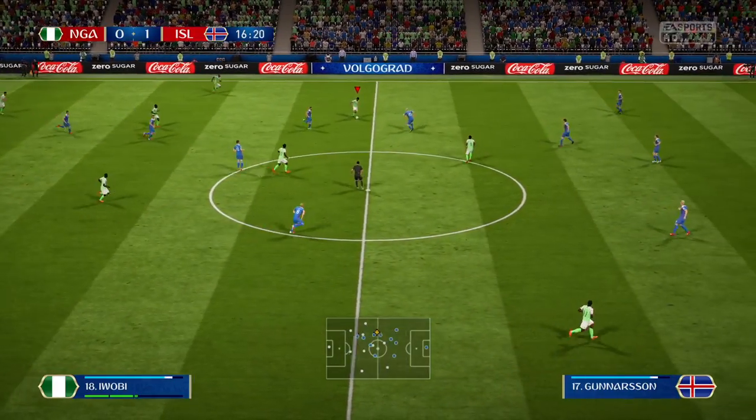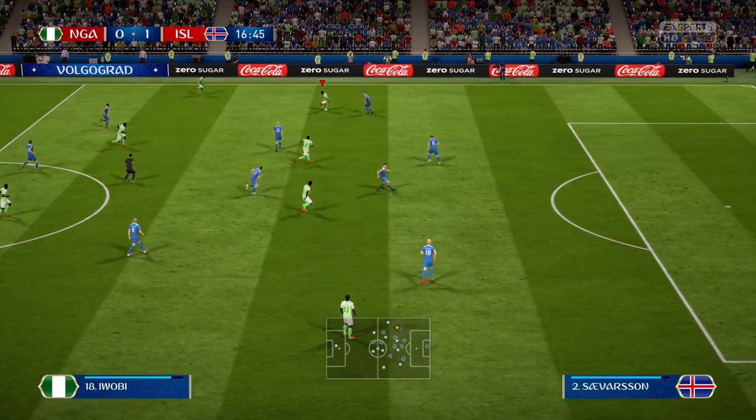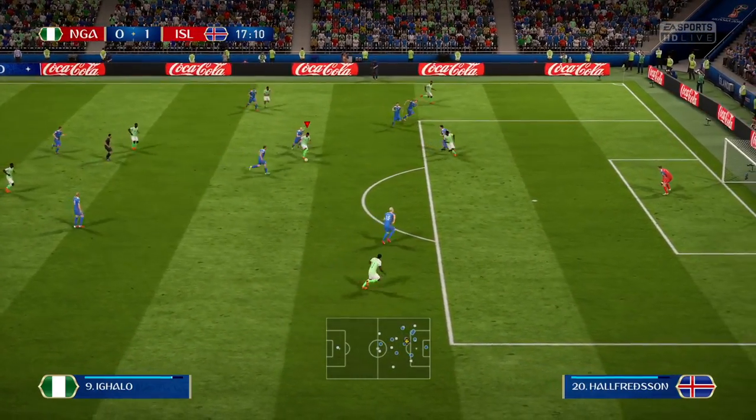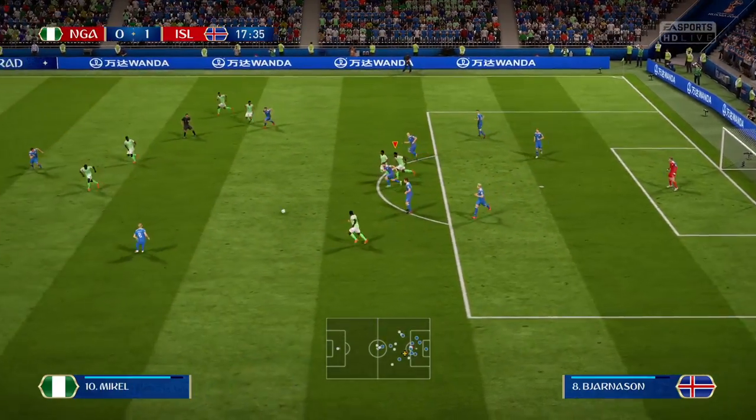Alex Iwobi. Ighalo. Right back. Trying to switch on the attacking power in this situation. Ighalo! That shot's blocked very quickly.